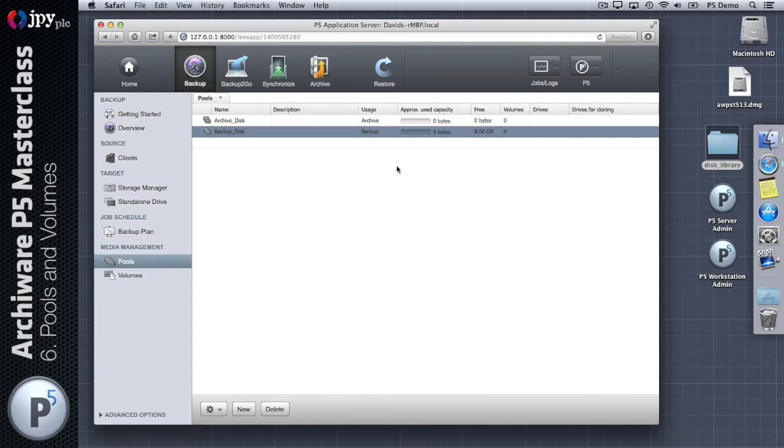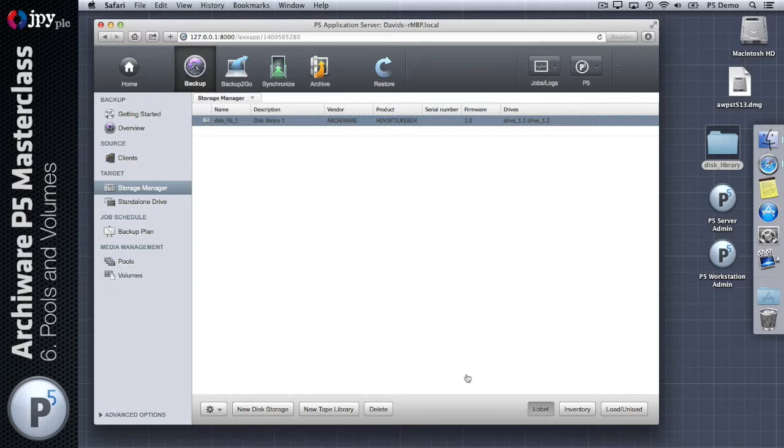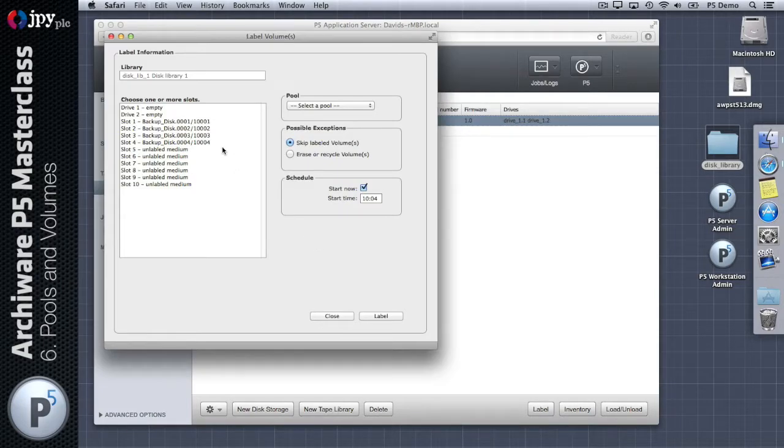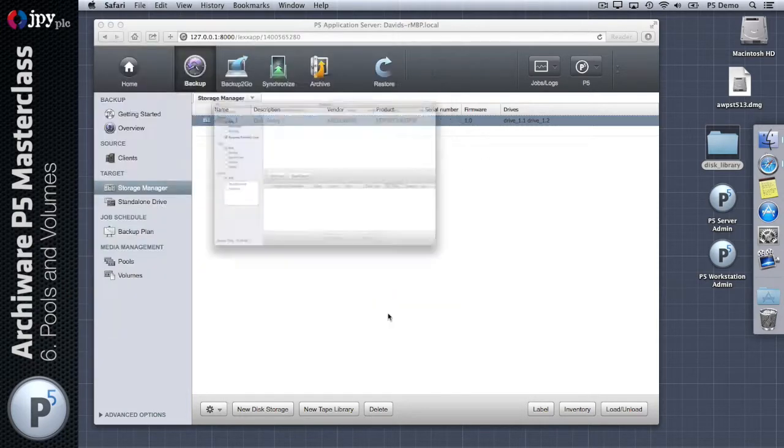So let's go and add some capacity to our archive disk pool as well. So we do the same thing. We highlight the disk library, click on label, choose the slots that we want to label. I'm going to do 4 more and leave 2 free. Choose the archive pool, hit the label button, let that run.